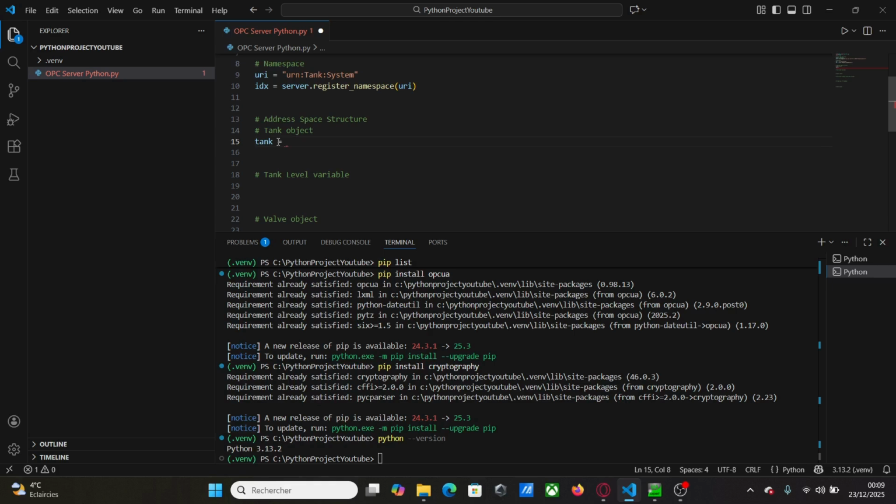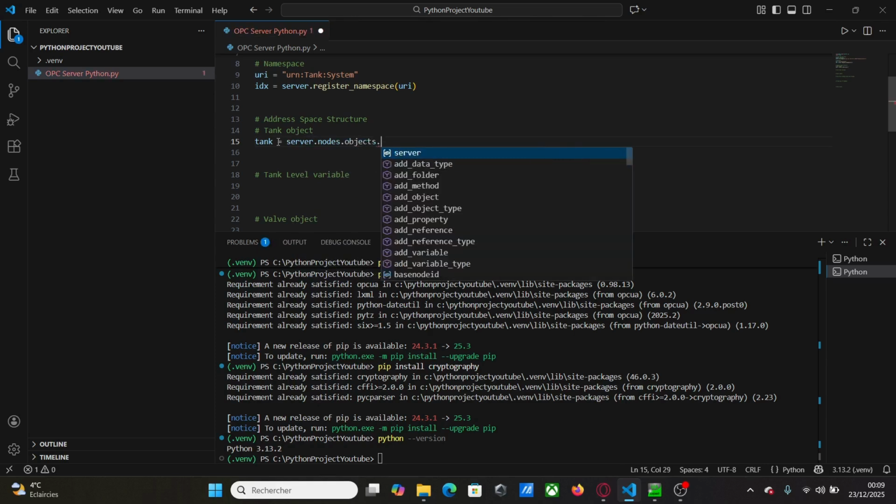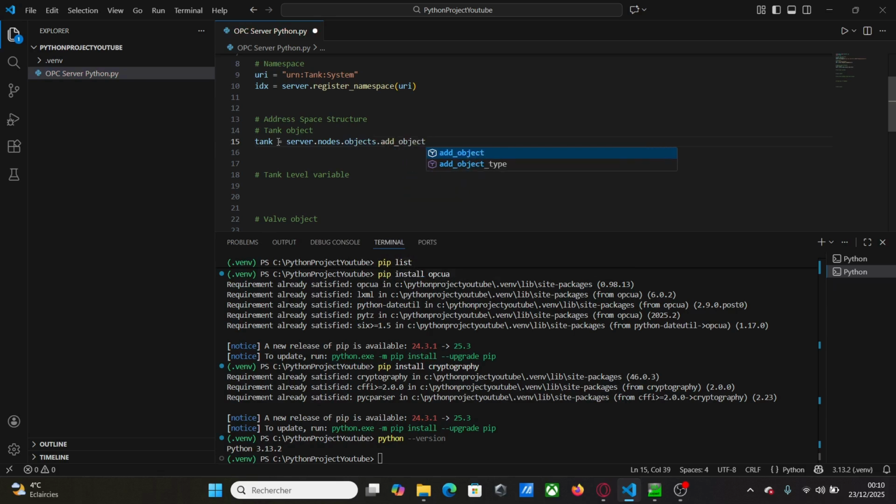Inside the UA Expert folder that is called Objects, we'll create another object that is called tank, and it will be done like this: objects.add_object, idx, named tank.